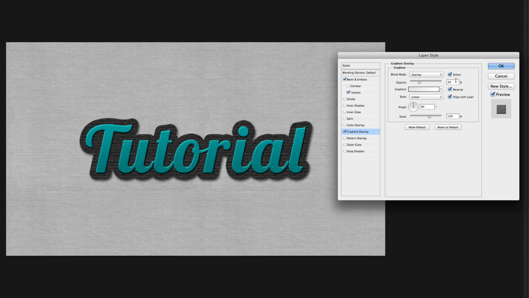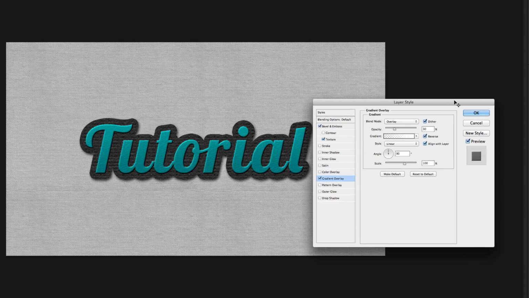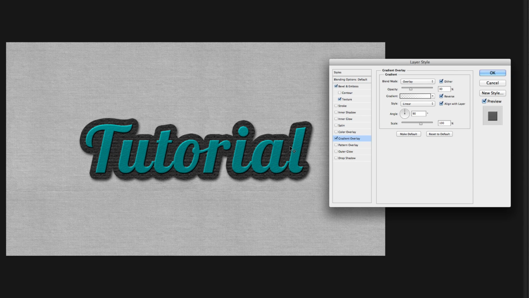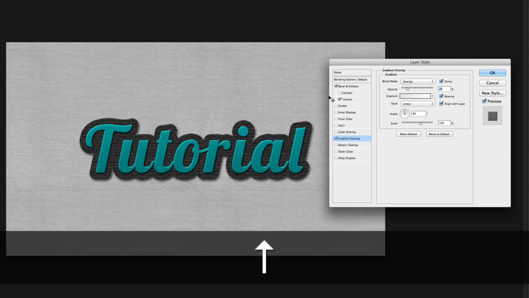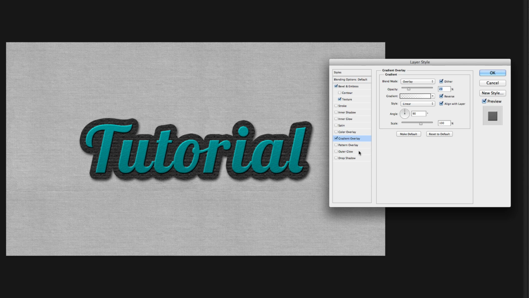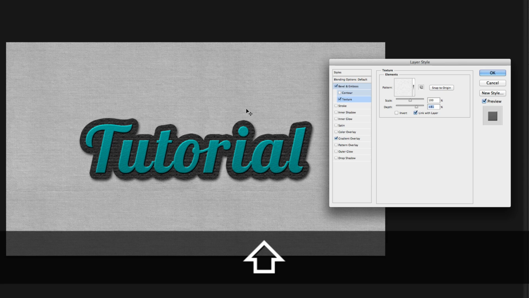Dither will make it so you can't see any sort of gradient lines, which is in CS6, which is awesome. And there you go. And I'm going to change the opacity of that, because it still was a bit too much. Okay, there's not much else we can do, but we could do loads more to make it a lot better. But guys, this is the tutorial, and I'm literally still wanting to change some of this stuff.